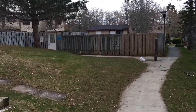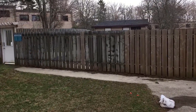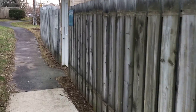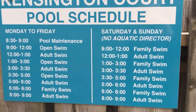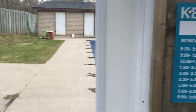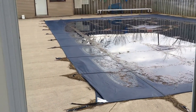And here is the mother of all perks — you have an in-ground, fully heated pool that you get to use for free, which is amazing. It's locked right now during the off season but will be opening up in the near future. The condo corporation pays for this, so you as a tenant don't have to. There's time for adult swim and family swim, and there is a lifeguard if there's enough demand. It opens up at the end of June and stays open, give or take, to the end of September.